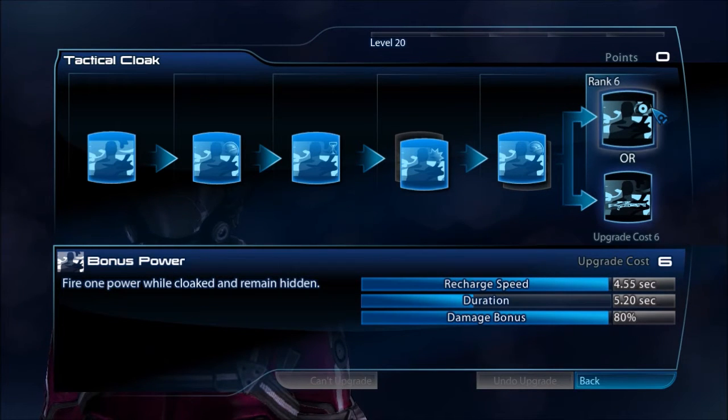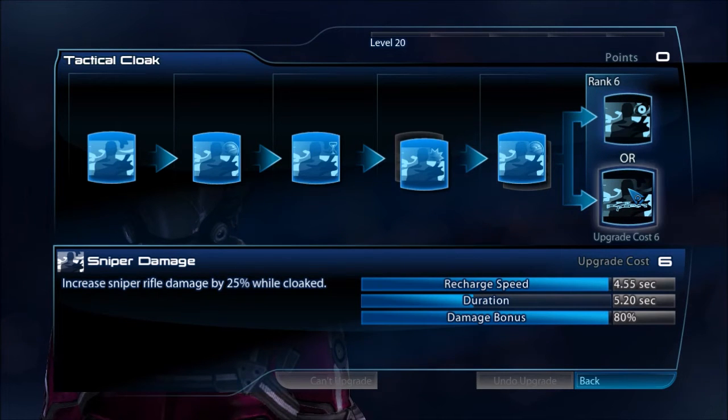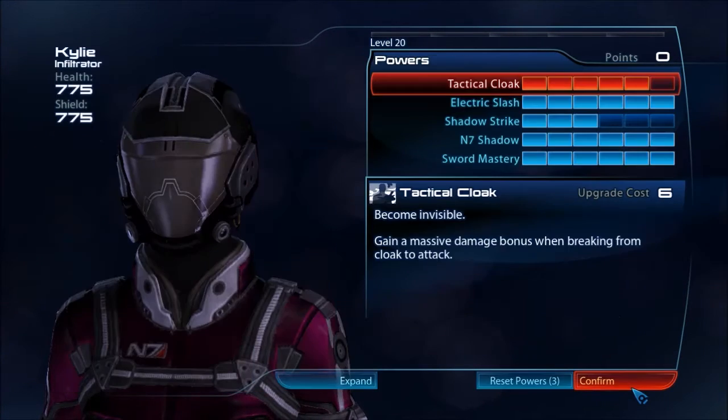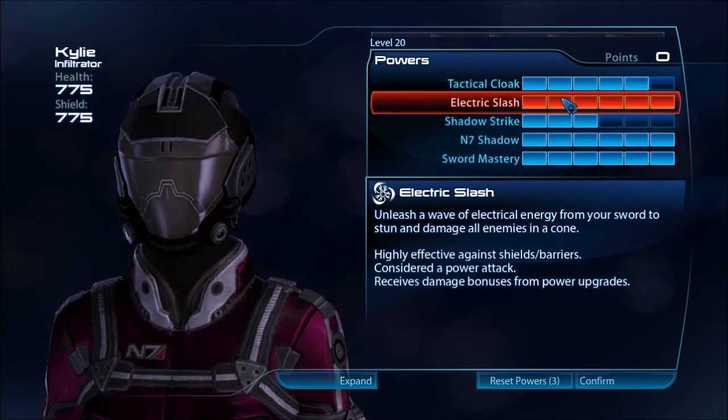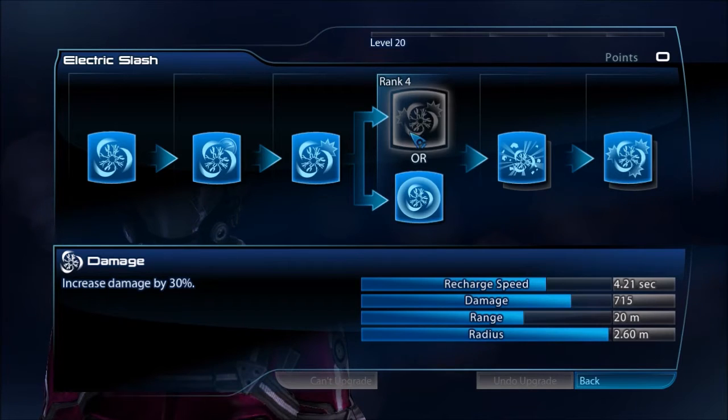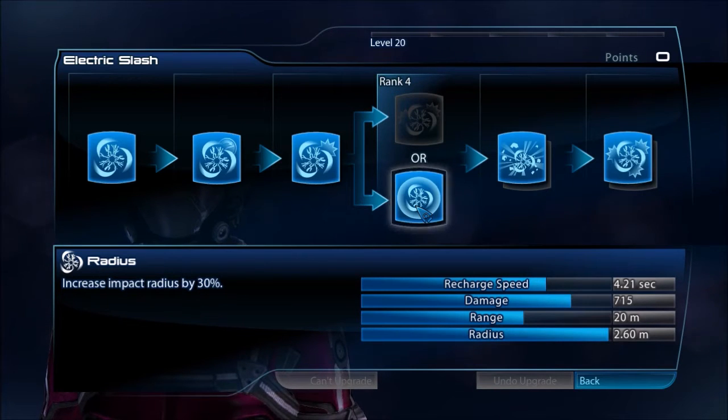So moving on to rank 6 here, we got bonus power versus sniper damage. Obviously, I'm not using a sniper with this kit, and I really never use this bonus power. I don't think it's necessary, so I don't have any of these spec'd here. And then for electric slash, for rank 4, we have damage versus radius. You could probably go either way with this.